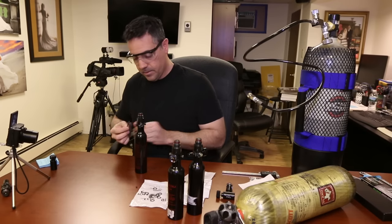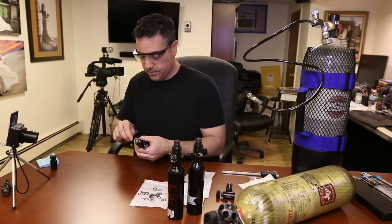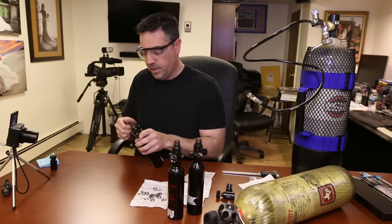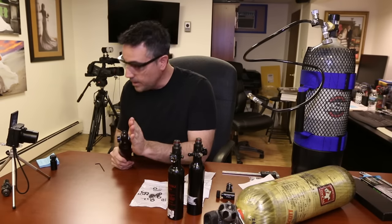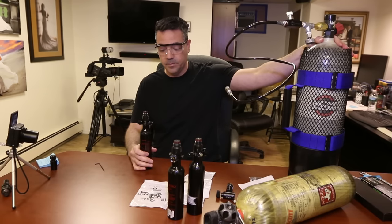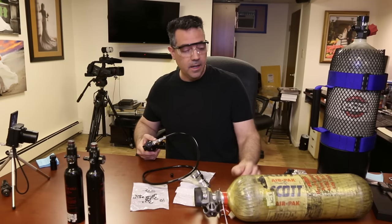Put the grub screws in halfway — a little less than halfway. Use the Allen key to grab and tighten down, then tighten the other grub screw. It's already pretty tight; you don't have to overtighten the grub screws — the pressure from the air will keep the cap on. We've now made this a 1300 PSI output bottle. The bottle is empty right now, so let's fill it up with air. Again, safety glasses. I'm going to use a SCBA tank — fireman's tanks at 4500 PSI — to fill these up.